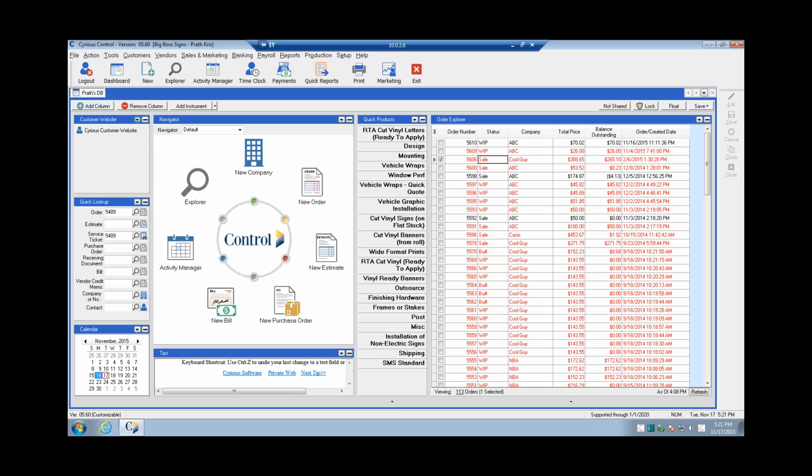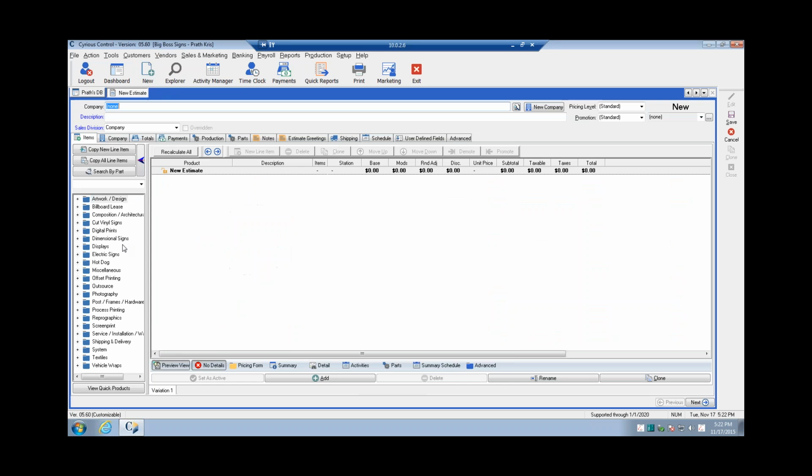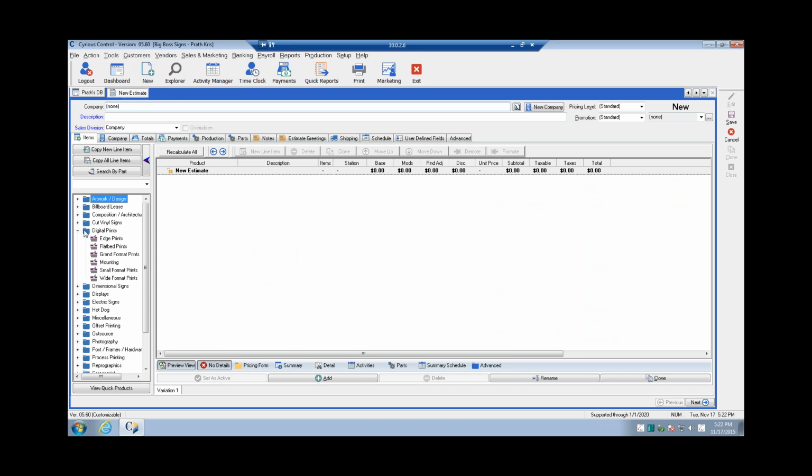Alright, so today's webinar will be on modifiers, otherwise known as add-ons. To begin with, I know I usually go through the setup of this, but first I want to show where modifiers are located, because most of my customers are not even aware of that. So we'll go to New and New Estimate, and we're going to pull up a product. Not all products will have modifiers, but most of them will.